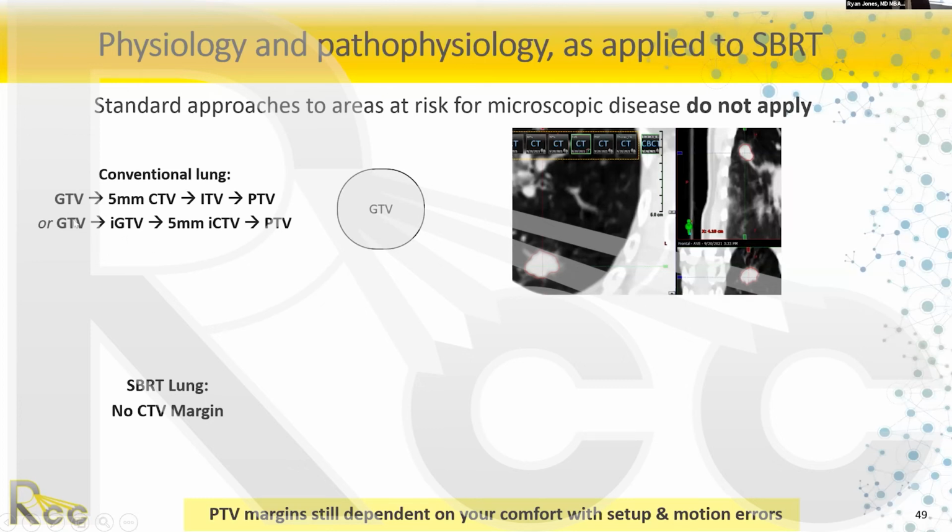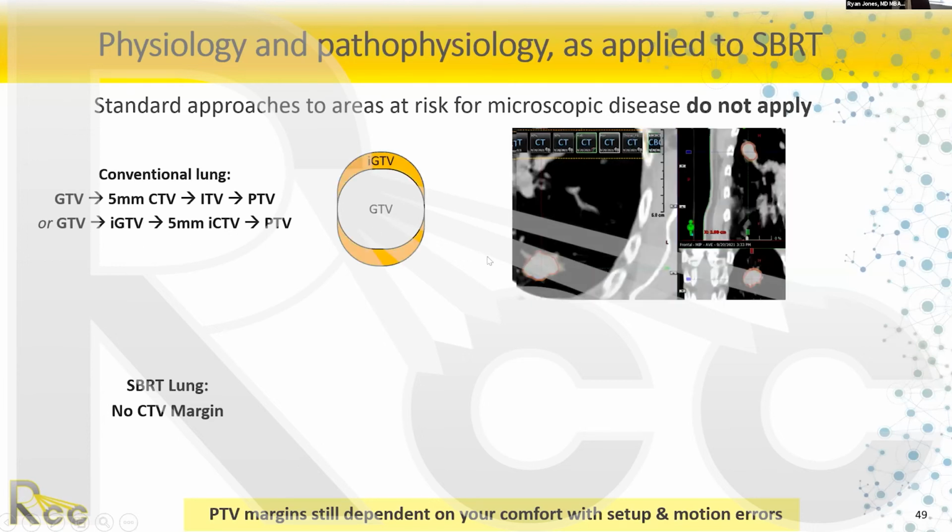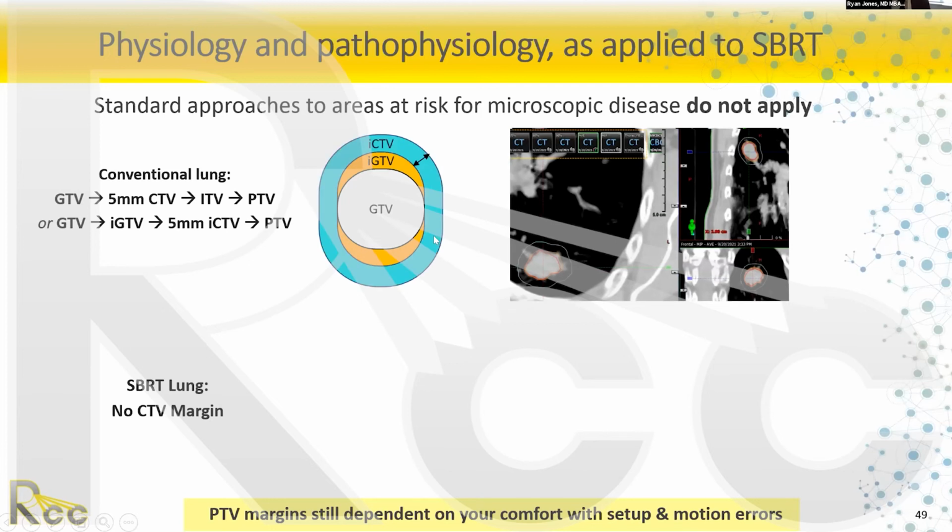It's a gross tumor volume drawing. Then you account for the way that it moved, such as what was done here, which used the maximal intensity projection image, which is the software showing us everywhere it had moved for this specific area. So you make your internal GTV volume, then you put on your microscopic disease volume.